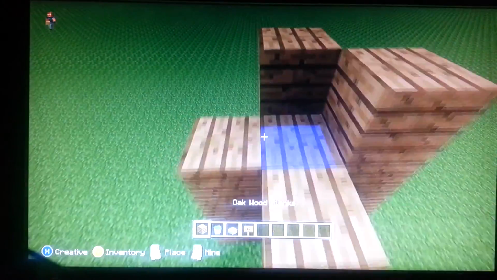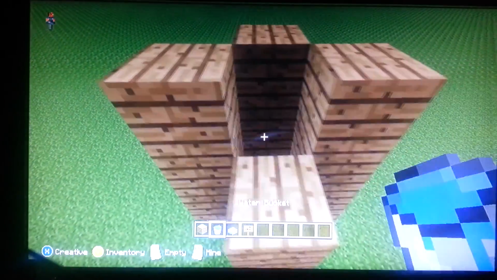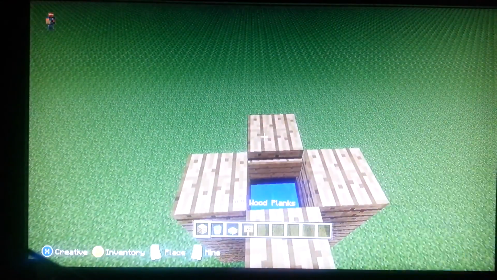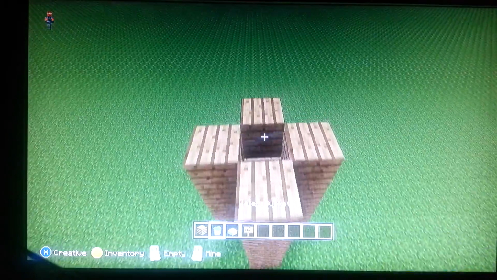And then just do the same thing, rinse and repeat. Oops, that's not what I meant, let's put that water back. Keep on oopsing. Build up, sign again on that far side wall, build up again, and water.